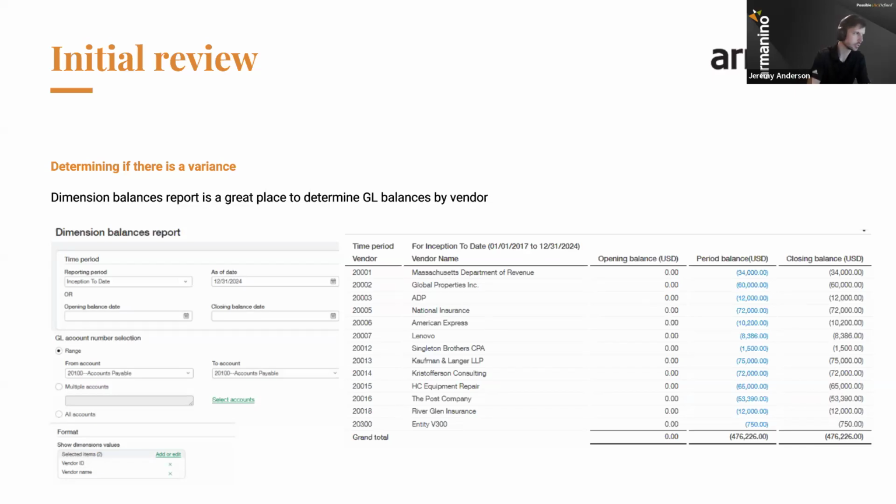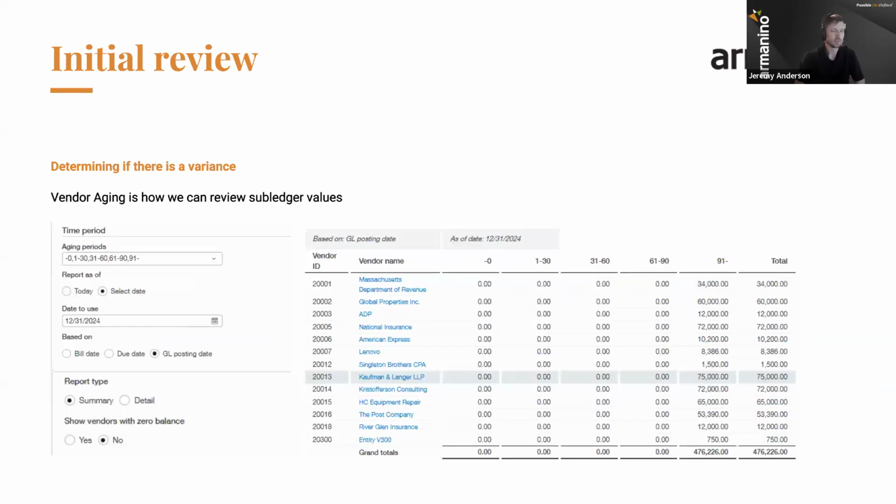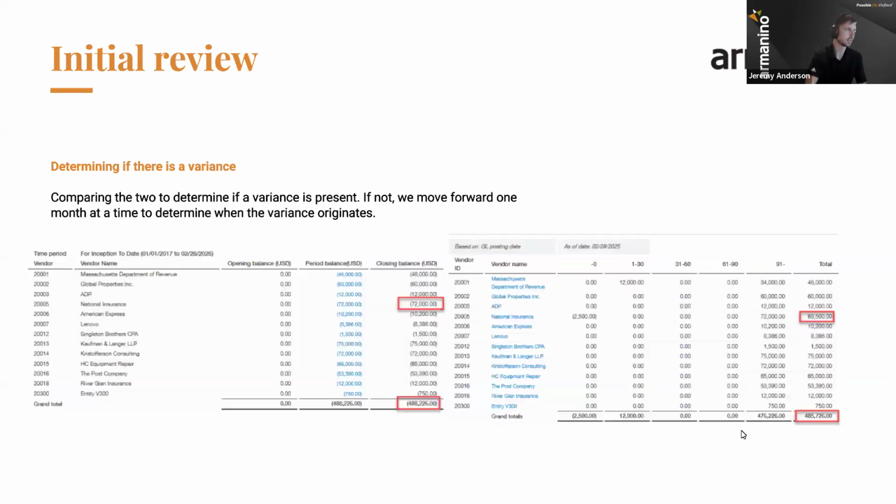The next page I want to show you is the aging example. Typically when we run an aging report, we want to run it for the GL posting detail. In this case, I'm running it in summary. And we can see that as of 12/31, if we were to quickly glance through, our totals do in fact tie. Now, one thing I want to point out is the next slide.